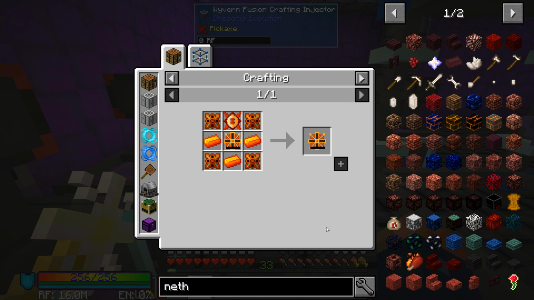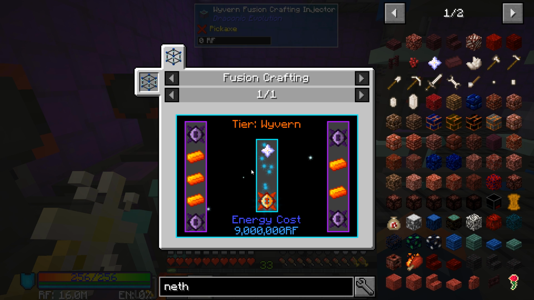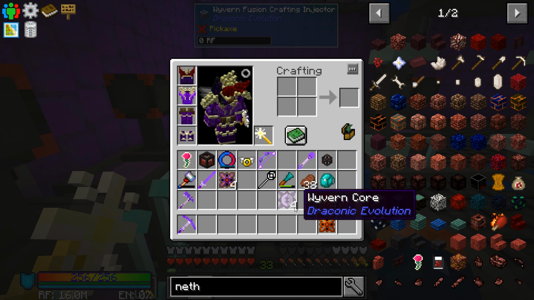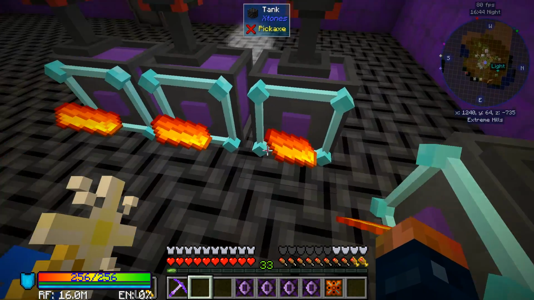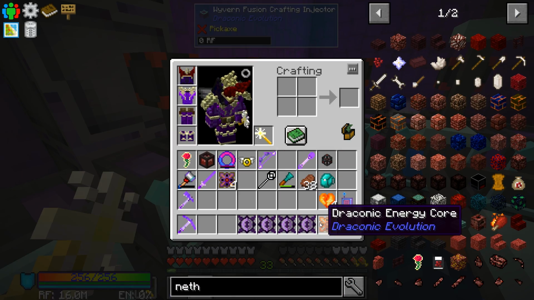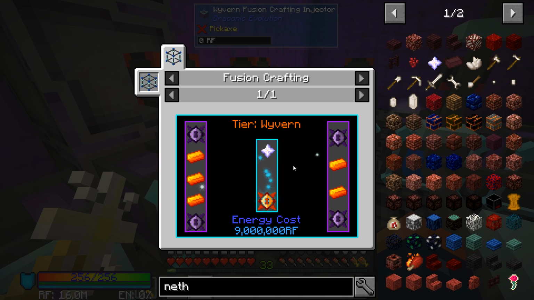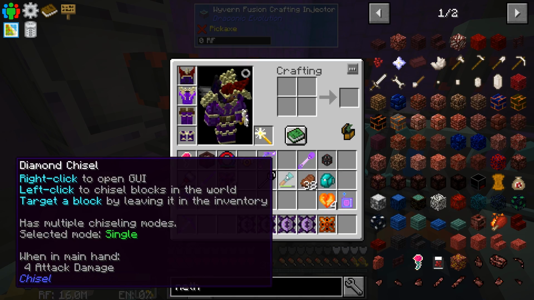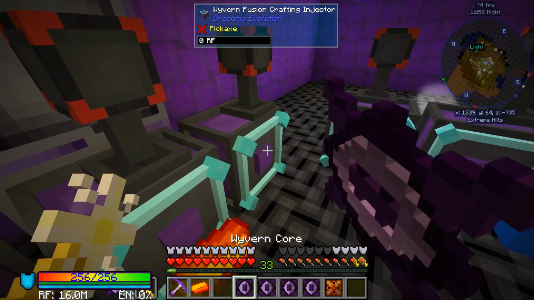Was it actually all of those? Yeah, it was 4 of those, 6 of those. I'm just making sure. Did I make too many? I think I did. No, that's 5. 5 ingot. That's where I'm messing up. I thought it was 6. It's 5. There we go.